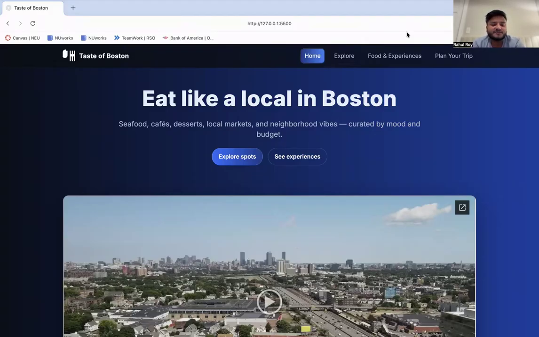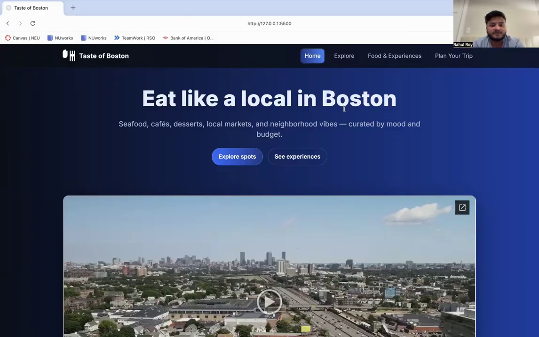My goal with this project was not only to build a visually appealing website but also to learn modern front end development practices like responsive design, animations, interactive UI components, and clean page navigation. Throughout the project, I tried to focus on user experience, structure, and a consistent visual theme.